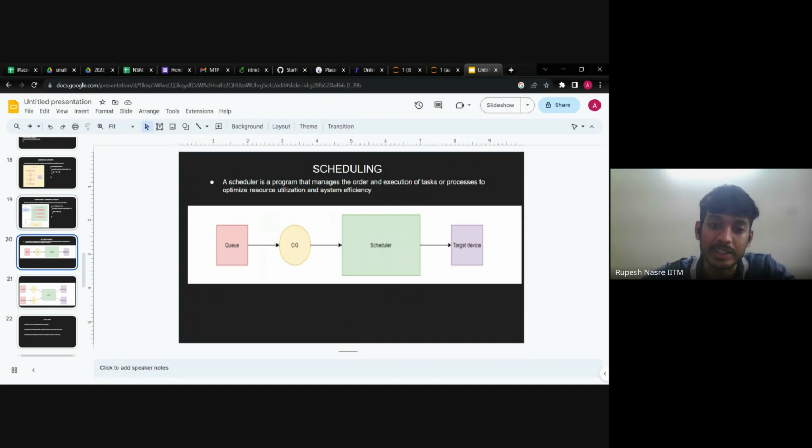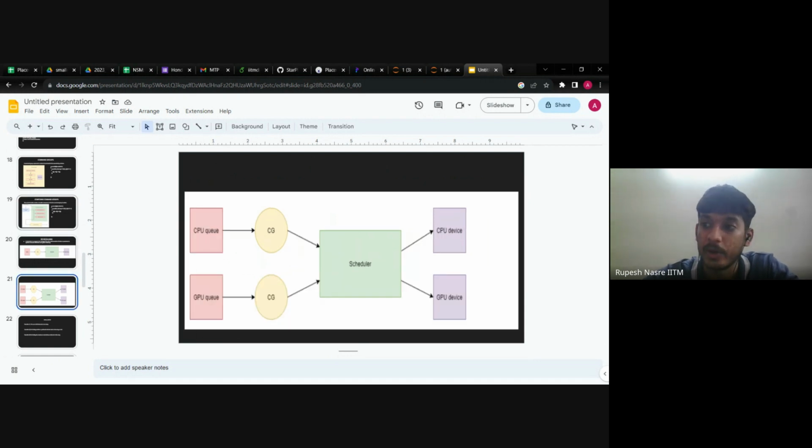After submitting our command group to the queue, the command group gets executed on the target device, the right device, with the help of the scheduler. Whether the command groups come from the CPU queue or the GPU queue, both go to the same scheduler, and the command group gets associated with the right device, CPU or GPU. That's the job of the scheduler: these command groups get executed on the right device.